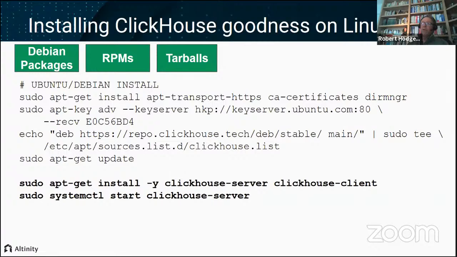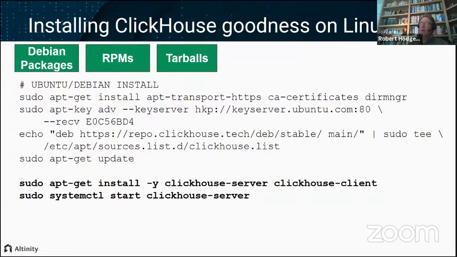But your first choice is you can just use standard Linux installation mechanisms. Personally, when I'm developing on ClickHouse, I prefer to run it on a VM. So I'll just spin one up in Amazon or on one of my local machines in my closet. And depending on what I'm running, I'm typically an Ubuntu kind of guy, so I will install it from Debian packages. And those are the commands we're showing here.